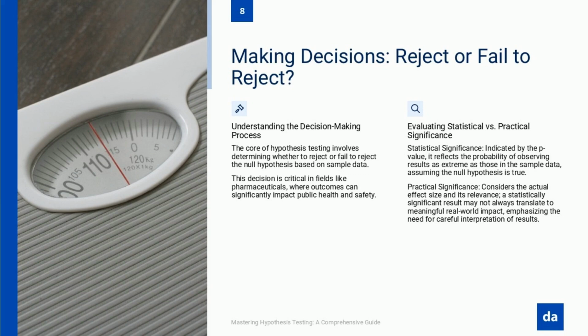In some cases, such as testing a new cancer treatment, researchers might be more willing to risk a type 1 error, falsely concluding the treatment is effective, than a type 2 error, missing an effective treatment. In other scenarios, such as testing the safety of a new food additive, researchers might be more concerned about type 1 errors, falsely concluding the additive is safe, and set a more stringent significance level.